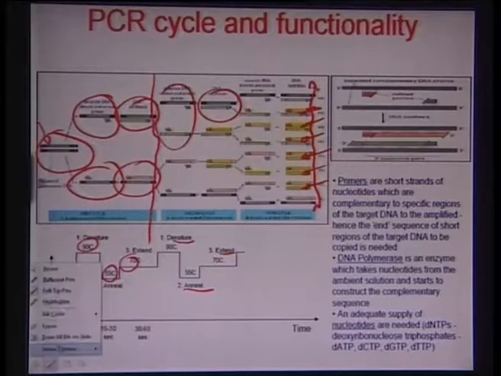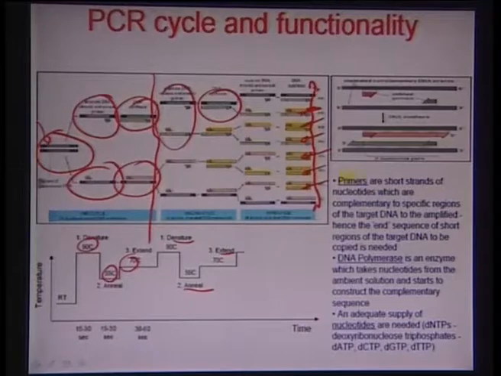Okay, so some take homes here are that primers are short strands of nucleotides which are complementary to specific regions of a target DNA which is to be amplified. Hence the end sequence of short regions of the target DNA to be copied is needed, and therefore, how it is important in diagnostics is again a very critical question.